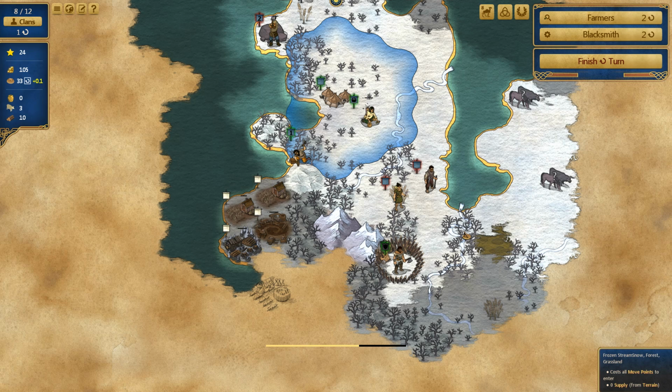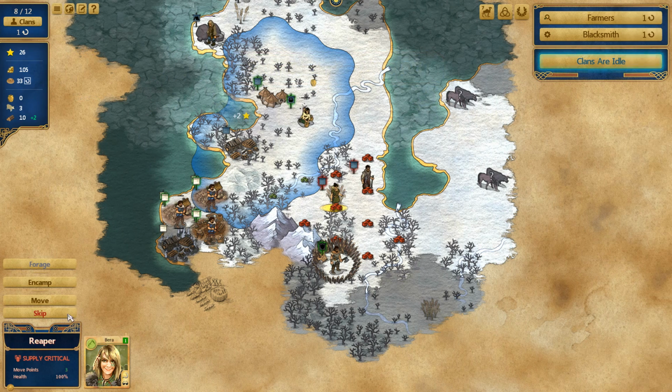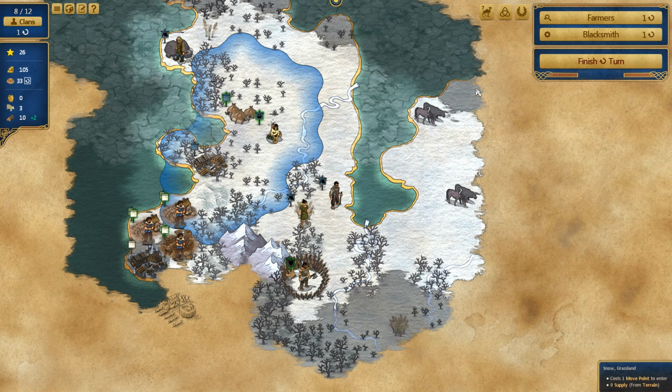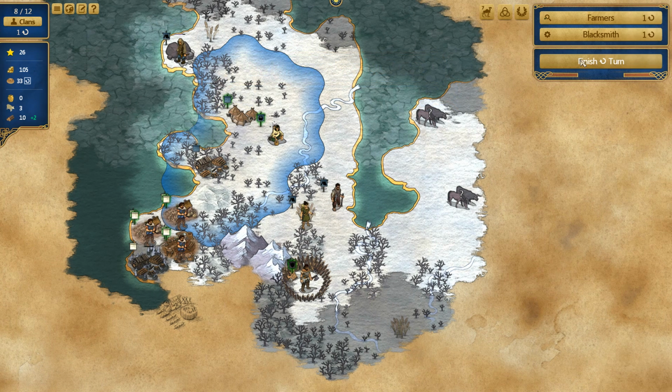I'm surprised I haven't met any other clans just yet, because all the other factions are going to be out here. The Roman Empire is also here as well. They're, of course, the biggest faction, and they're the strongest. We've got to watch out for them and try to keep them happy before attacking them. Let's see, nothing we can really do this turn.